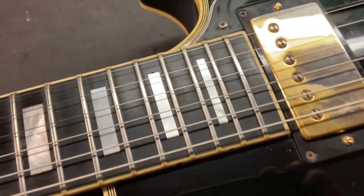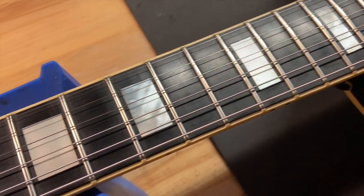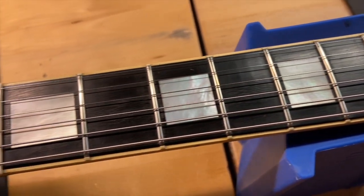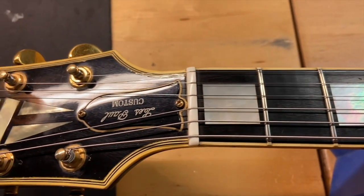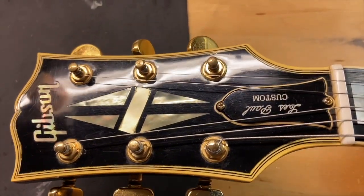And the ebony fingerboard on this is good looking. The frets are great on this. There's no wear on the frets. Front of the headstock looks good. We just got some scratches, nothing crazy.